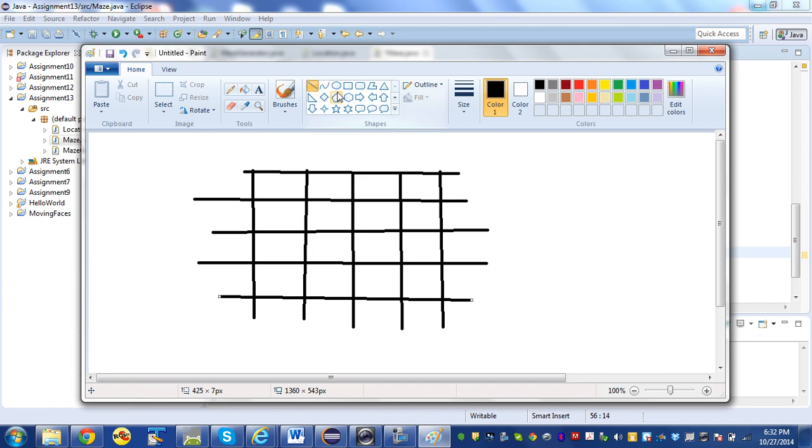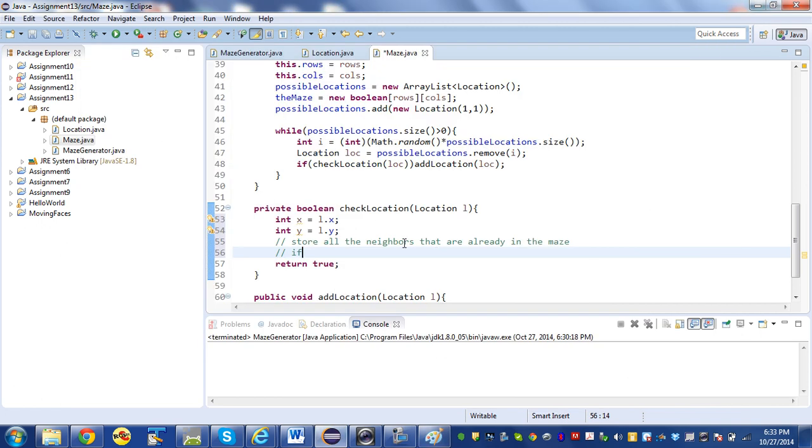So say I'm looking at this cell right here. It has 8 neighbors, one above, one below, one to the left, one to the right, and then the 4 diagonals. Now, if it happens to be in the corner of my grid, the neighbors above and to the left are not really in the maze at all. But I've still got these 3 neighbors.